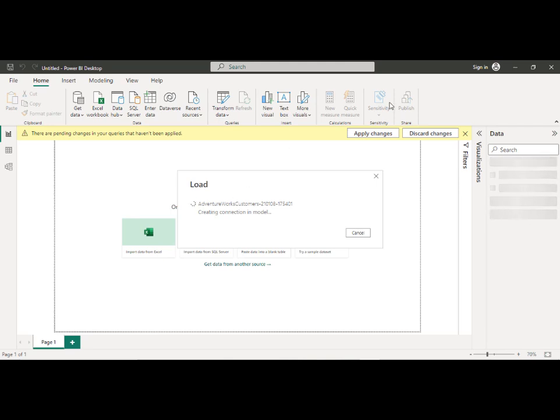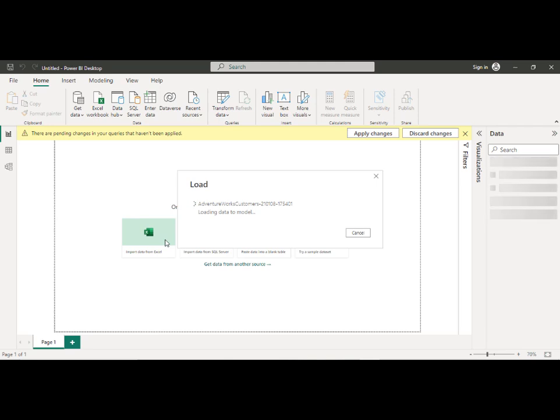On the right-hand side you can see, under Data, the processing is still going on. That means the fields are loading on the data side because we loaded the data, right?